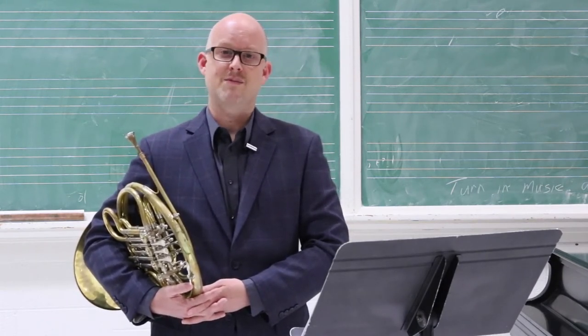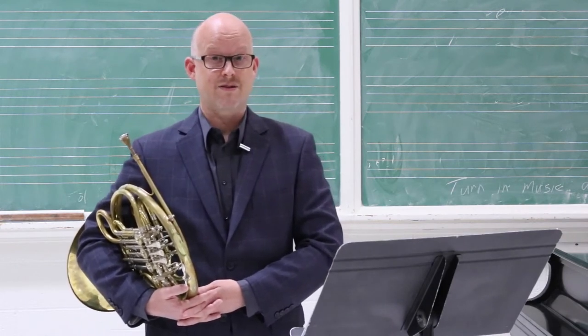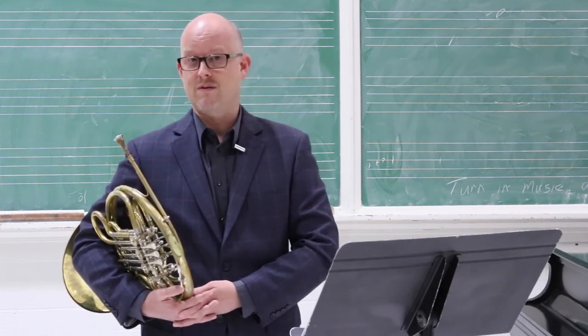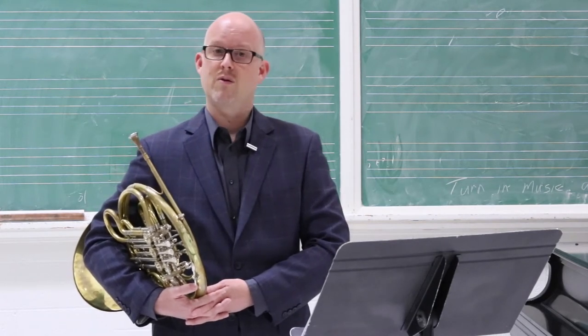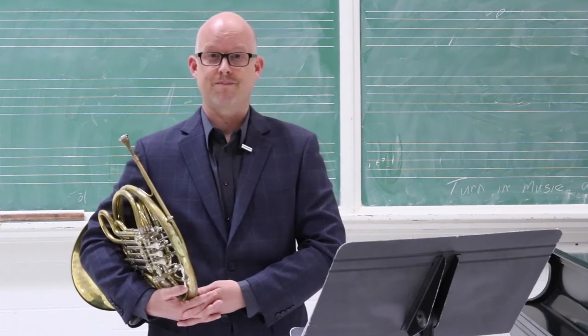I like to practice them slurred first. Then I like to try practicing them in swing style, so emphasizing every other note and slurring. Gradually, then we add the tongue and articulate the notes, but play everything long. And then ultimately, we can play them short and staccato as they are printed.